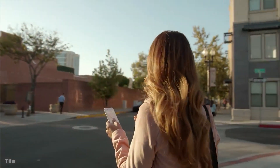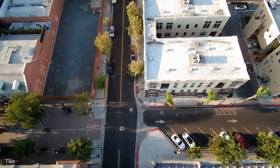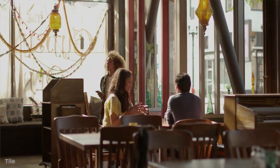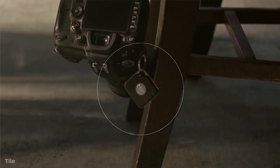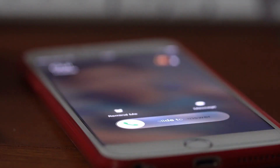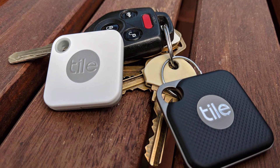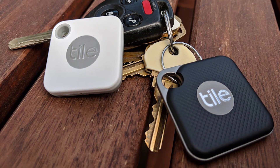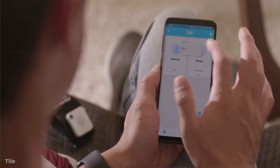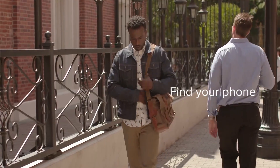The app will let you know how hot or cold you are, and they can even emit a sound that you can follow. The app also lets you have multiple Tiles that you can label with things like house key, car key, or wallet. But what about if you lose your phone? No problem, because the Tile has a button that will cause an alarm on your phone to go off, letting you find it in a cinch. The cheapest model is only 20 bucks, so it's a perfect and affordable device to keep around the house.